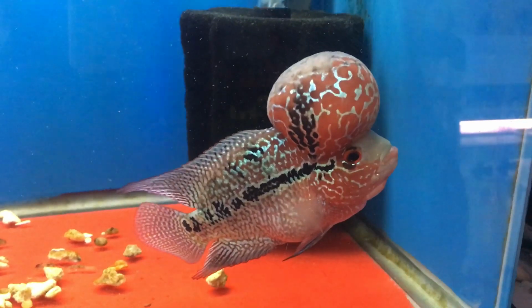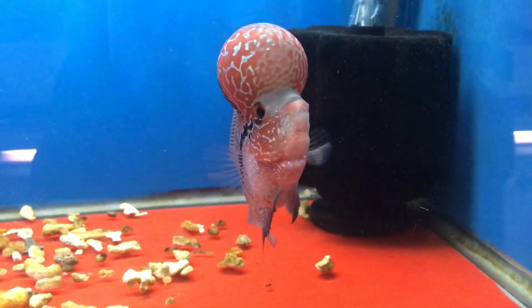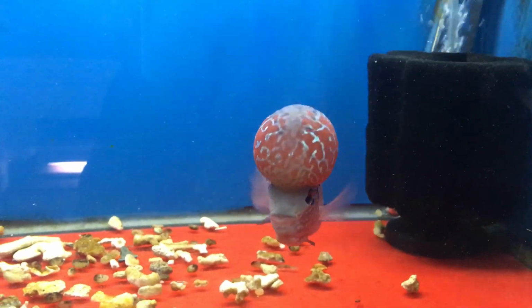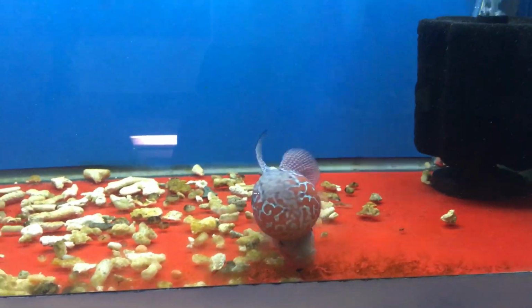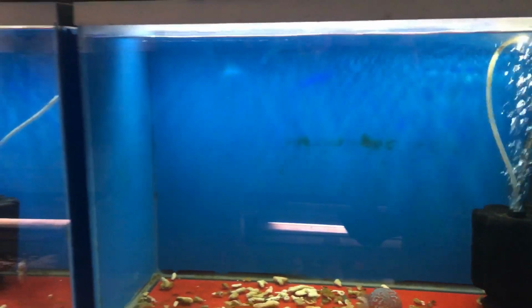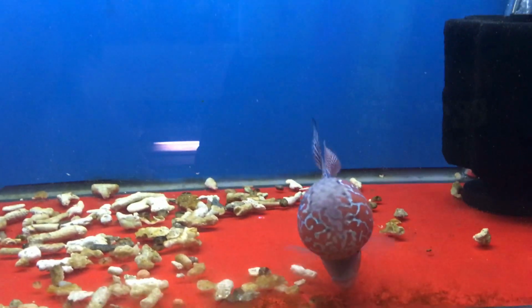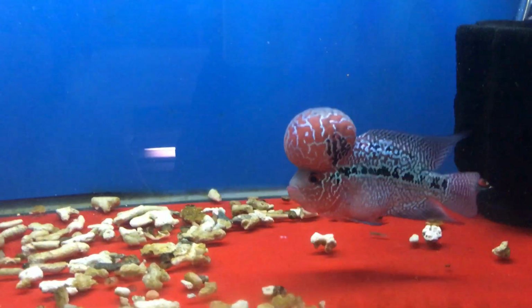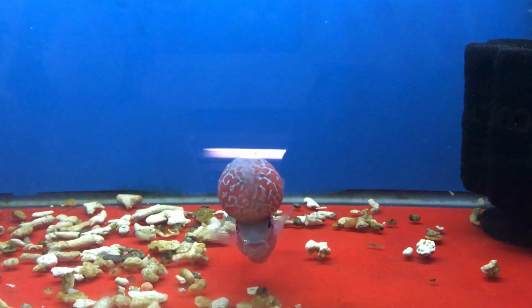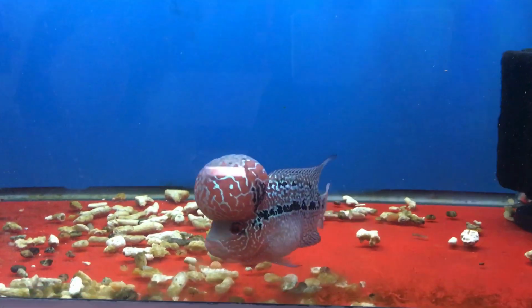Because they're going to be shown in what size tank? A lot of the smaller categories will be shown in these 20-gallon tanks, like you're videoing now. If we have any really large fish, like over 12 inches, then we divide our 75 gallons for those guys. But basically we try to put everything in the 20 gallons because they're the most uniform tanks. Makes sense. So it's easy for the judges to judge.